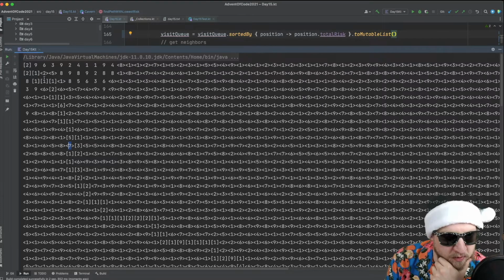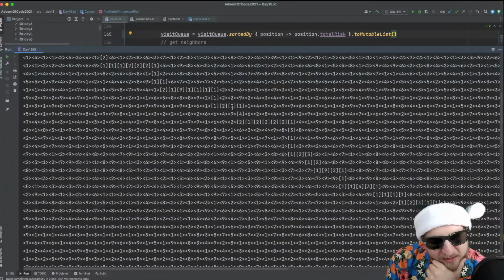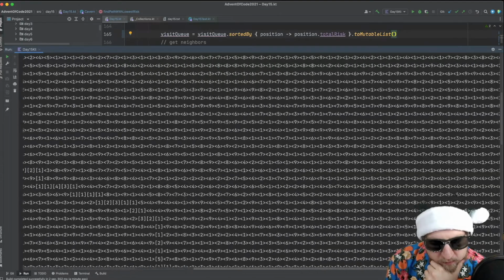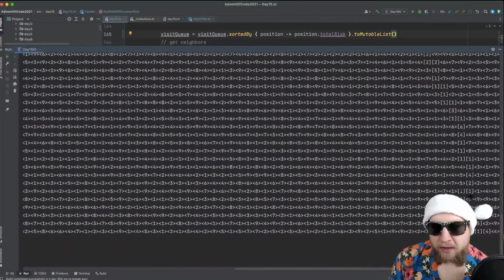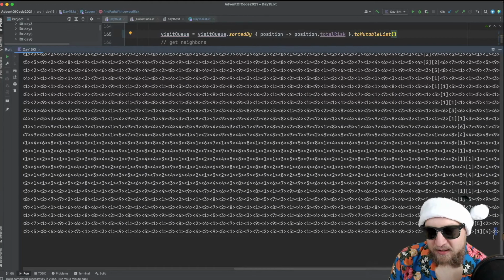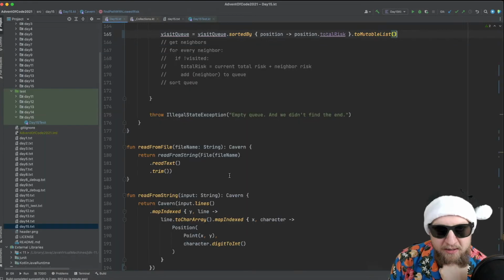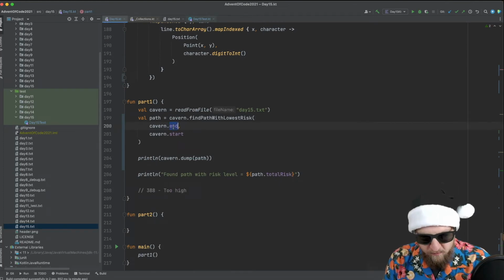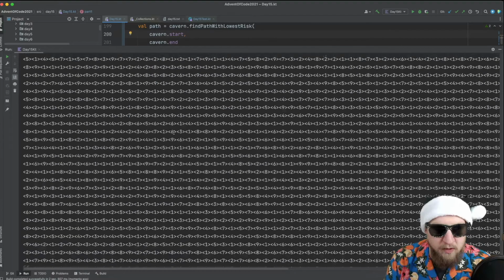It's interesting, in the beginning we didn't visit stuff, but then we pretty much visited all of them. Then we go here. This 9 is kind of scary, but every other way there's a 9 in the way. There we go. It's interesting that we ended up with a pretty nice path regardless. And now we didn't... Oh, this is still the reverse and it's still 388. Let's go back to from start to end. 386.